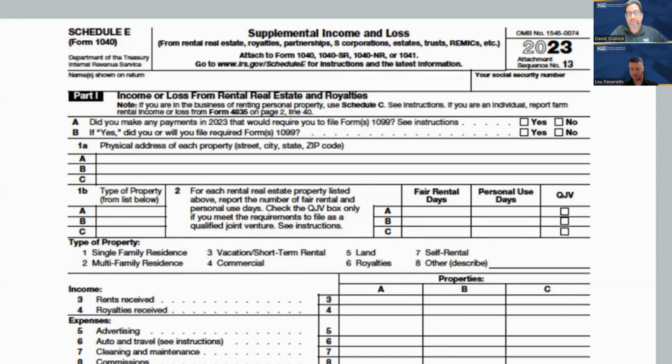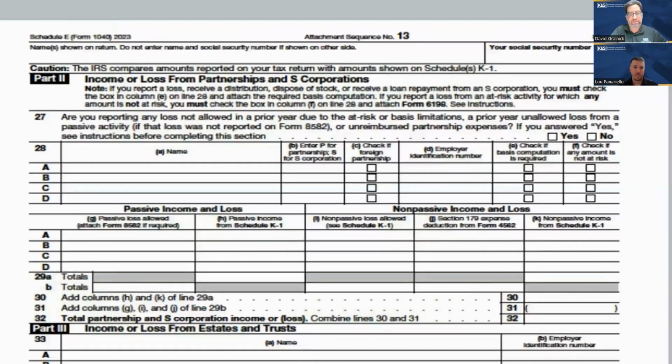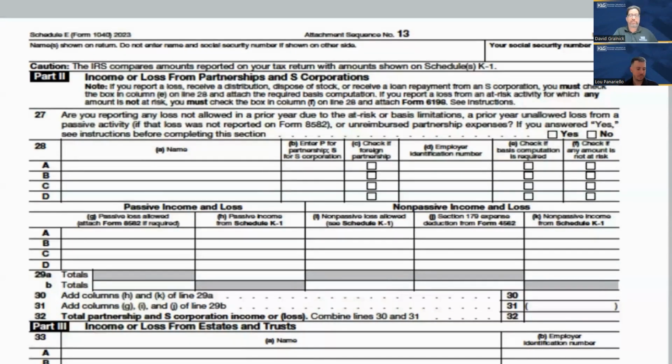Or if you see that they're rented and not listed on the net worth statement, you know that something is going on. And then if you could go to page 2, Lou, the one we're all a little more familiar with, this is where you're going to find your businesses, your S Corps and your partnerships, not your C Corps, only your S Corps and your partnerships. But you're going to want to look to this to see if there's income, if they're listed, because even if there's no income or loss, technically those should be listed. Sometimes we see they're not listed, but they should still be listed.